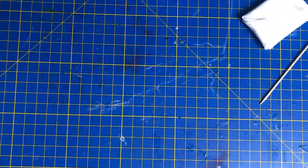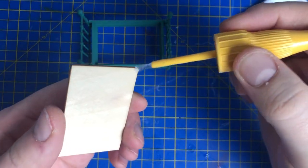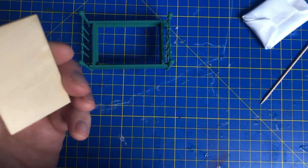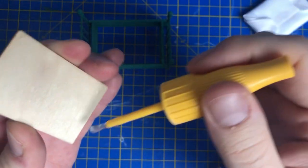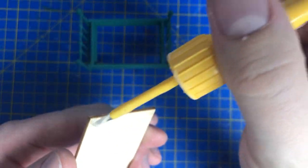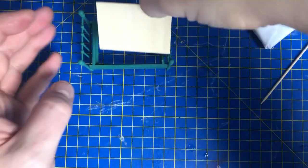Okay, so once that's done, the next thing is we're going to put the bottom of the bed in. But before we do that, we need to apply a bit of glue. Now, because this is going onto metal, you will need to use super glue, but they're saying to put a little bit onto each of the four corners of the bed. So one here, one there, one there, one there. If you're using wood glue, it's not going to work, because it has to be like a high-tech glue for that to work. And then that's going to go into there.